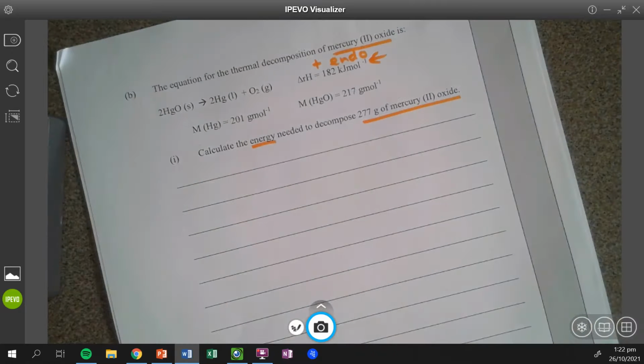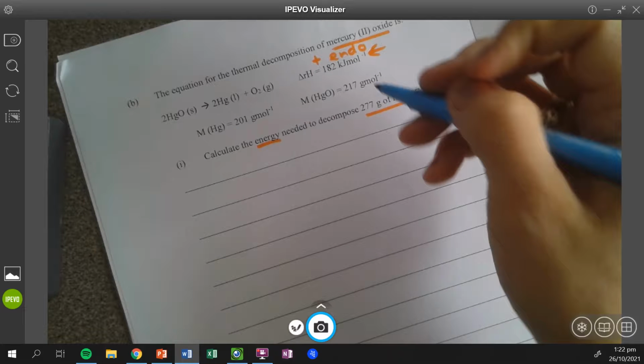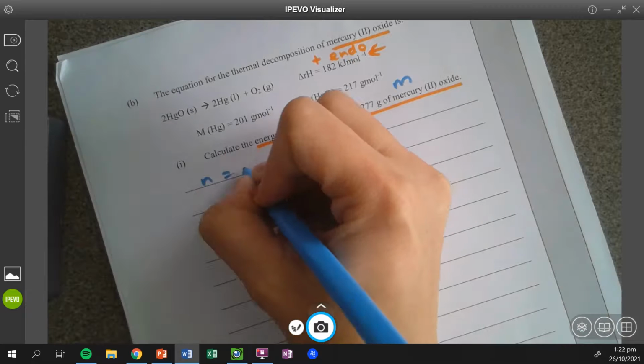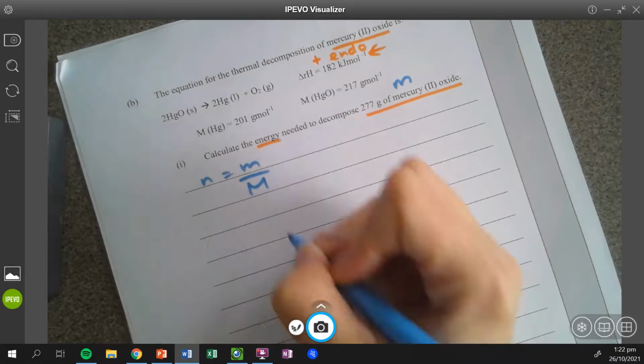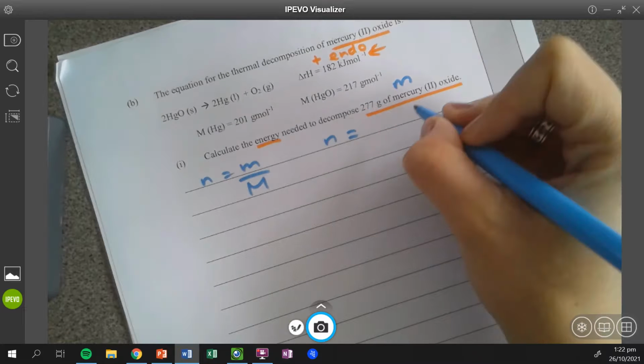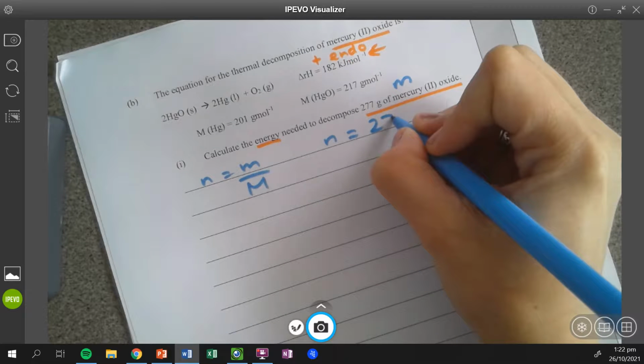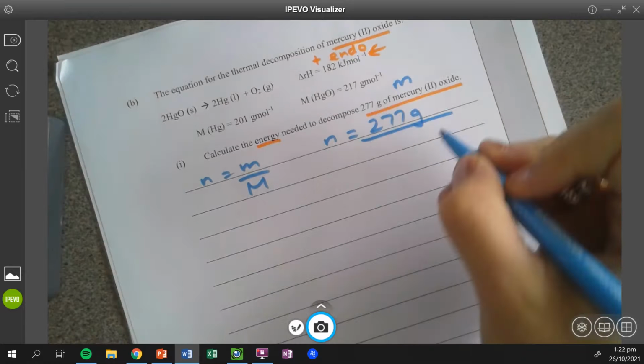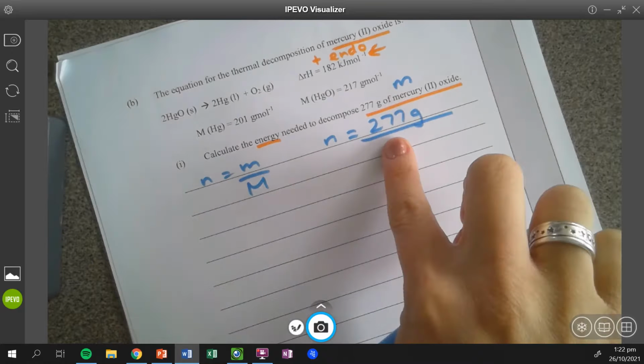All right. So first thing I want to do is make sure I do that conversion. So this is in mass, and I need this in moles. If we remember, moles equals mass divided by the molar mass. So when I do that calculation, I'm going to take the 277 grams. Really useful to write your units, so that way you can check it cancels out. And then I want to divide it by the molar mass.